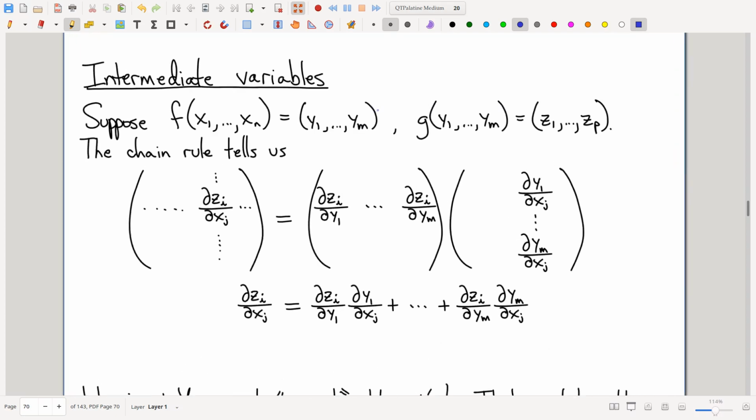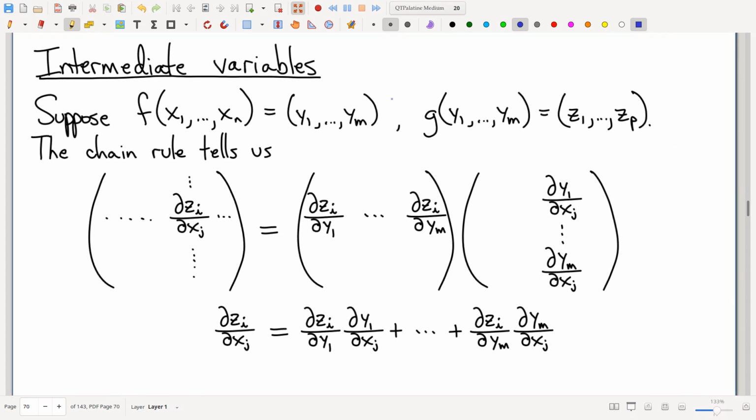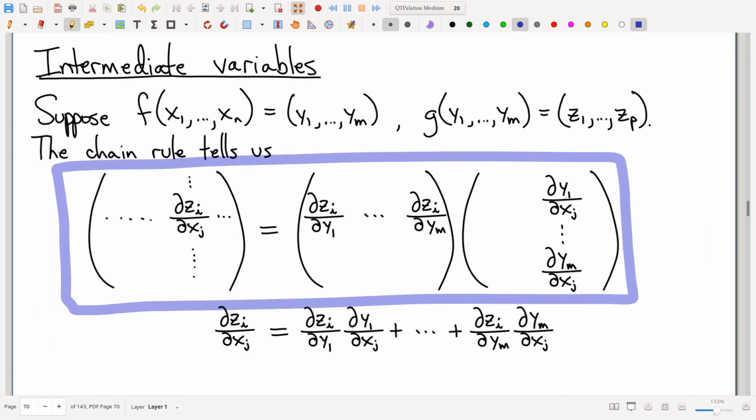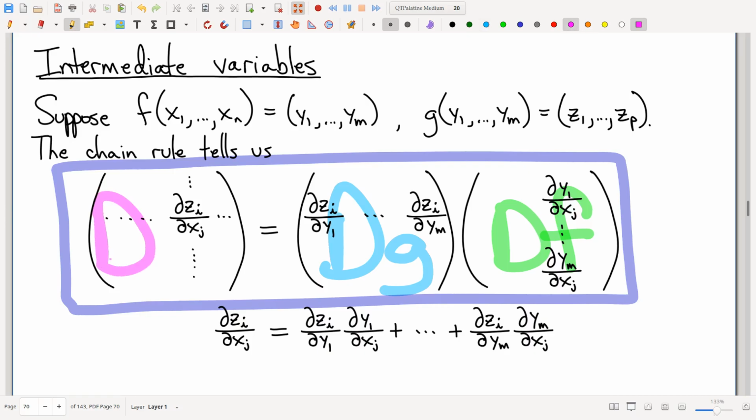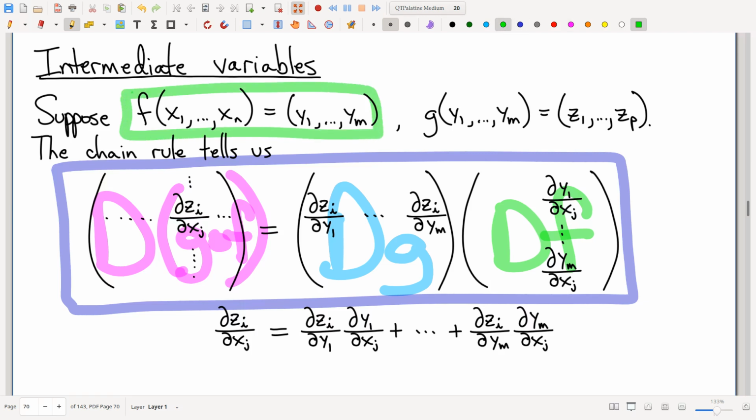different point of view on the chain rule. First, let's remind ourselves, here's the chain rule. Let me go ahead and label. This is my DF, and this is my DG. And this then is the derivative of the composition G compose F. Right, so this is just expanding it out by coordinates. And again, the coordinates are given there, right? So F takes X's to Y's. So notice that its derivative matrix is the partials of the Y's with respect to the X's.